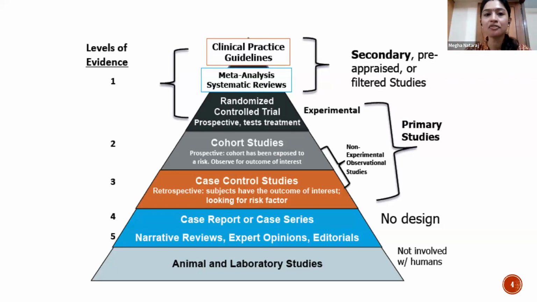So remove that thought from your mind that case reports are written only by experts. No, anyone who identifies something unique, something that contributes to science, to medical research, is definitely welcome to write a case report. Okay.